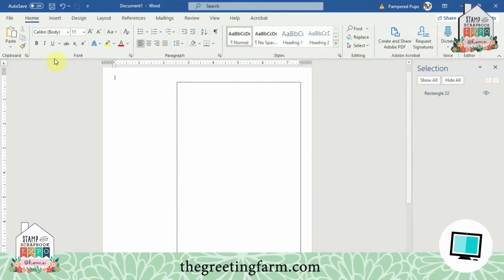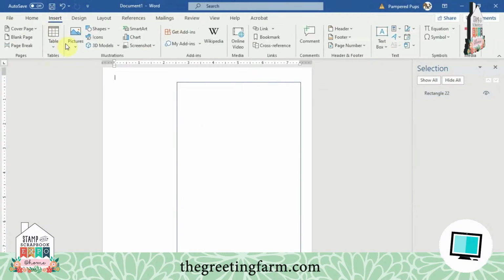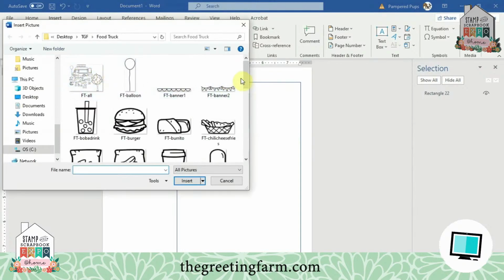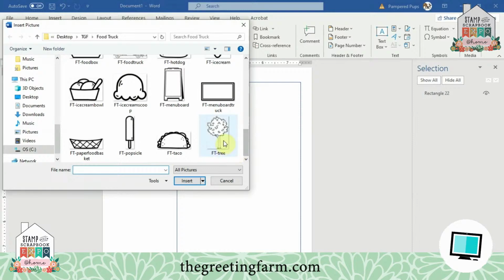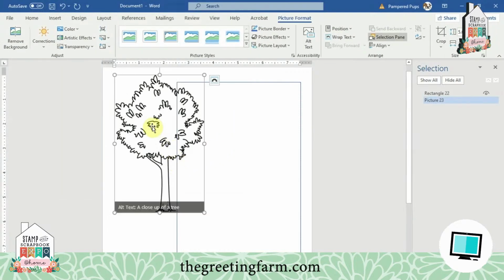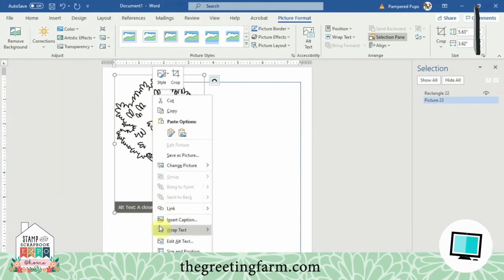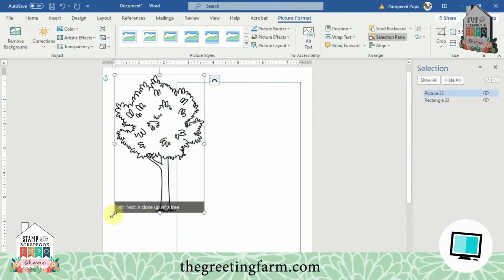And I'm going to put it on the right side since we're going to be adding quite a few images and I don't want to accidentally grab the wrong thing. So go to insert picture and let's add some trees. This whole scene is going to focus on building layers to add interest.